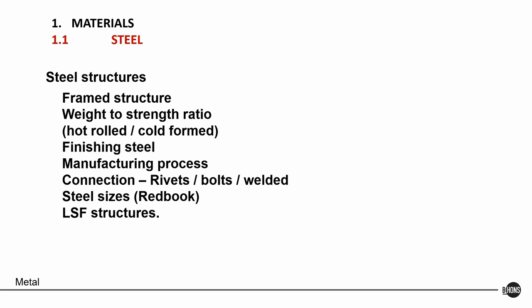And then it's also often used for LSF structures, light steel frame structures, that you can have a look at on your own. Light steel frame structures are made out of thin, really light galvanized steel profiles. Often the profiles are formed or cut on site specifically for that design. So it's quite an optimized system. It can, for that matter, be designed by an algorithm. So it's often really computerized, the whole process. But if you think about a timber frame structure, those two have a really close relation.